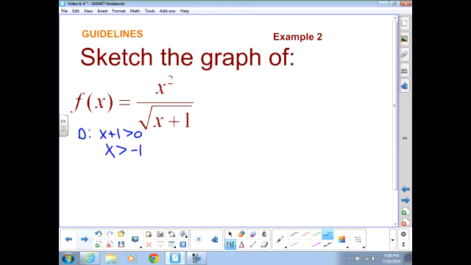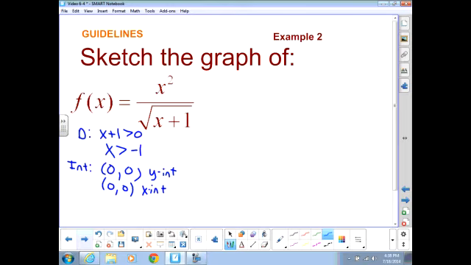Next, we'll do our intercepts. So remember, your y-intercept is just when you plug in 0 for x. We'll notice we just get back 0. We'll get 0 over 1. So that means that was our y-intercept. That also has to be an x-intercept. And notice 0 is the only thing that's making the numerator 0, so that's our only x-intercept.